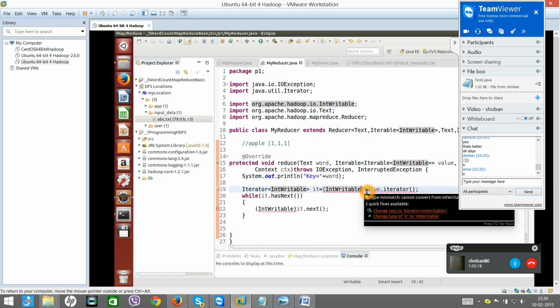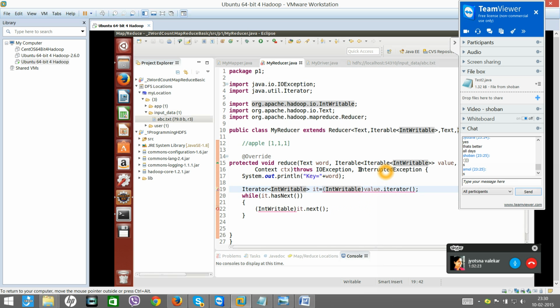What it is saying, cannot cast to iterable. One minute, there is a mistake here.